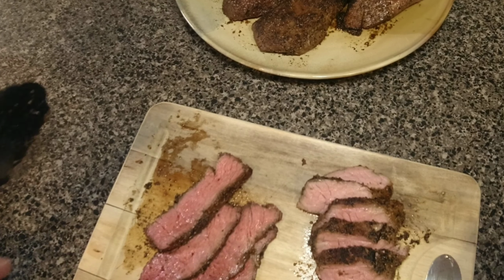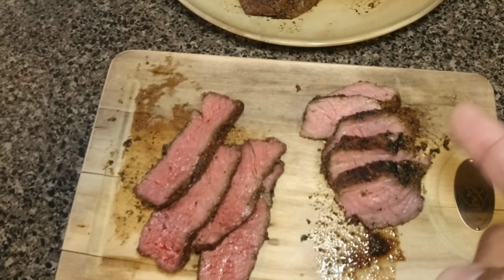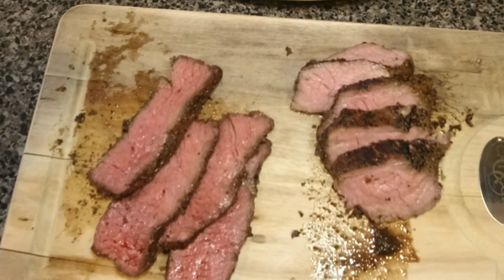Finna turn the camera around now, y'all. So steak A is gonna be this one here, and steak B is gonna be that one. We're gonna flip the camera around and let y'all see our reactions to the meat.